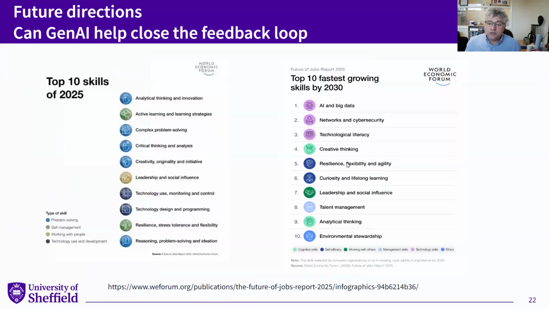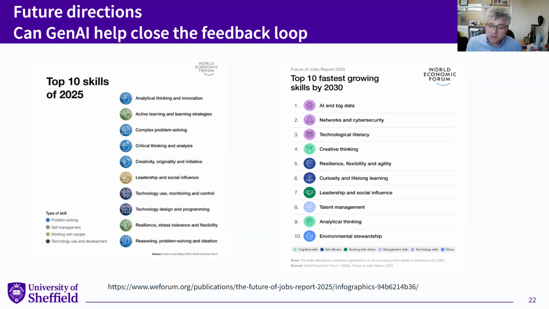Now, why is this important? Really, I think regardless of what anyone thinks about GenAI, we have to engage the students with this. We have to teach them how to use it effectively and how to use it properly to get the most out of it. And for this, I'm giving you the example here from the World Economic Forum. Every few years, they publish a list of skills that they think people will be looking for in students when recruiting. On the left-hand side, here's this from 5 years ago. This was a list that came out in 2020 about what employers would want now, as we're talking now.